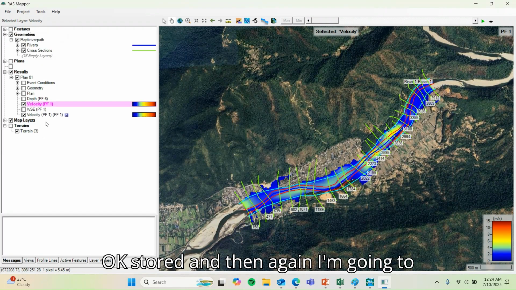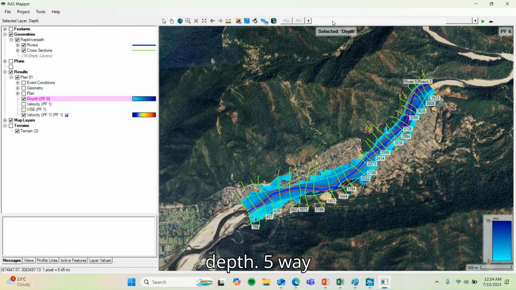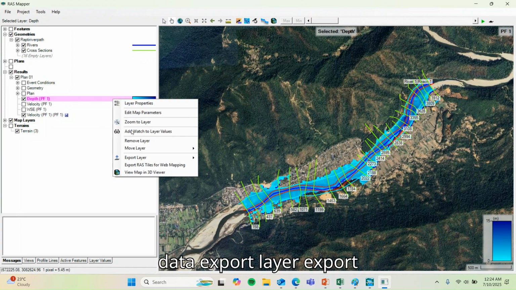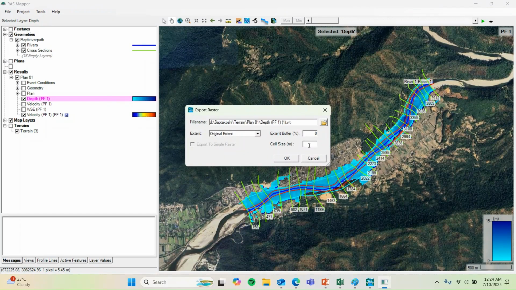Okay, stored. Then again I am going to save the depth data of the 5 year return period: export layer, export raster, 12.5 meter cell size.